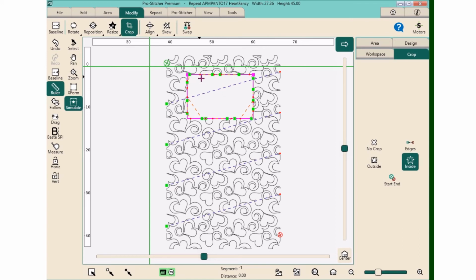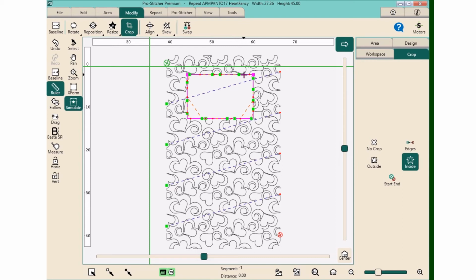Now, you can see here lots of stops and starts. If this was cropped around an applique, for instance, you probably wouldn't want it to keep stitching backwards and forwards, because depending on the design that you choose and the path that it has, depends on how many times it would have to come up and around to get to these different areas. So if you close the edges off, that is what happens. It stitches along to the next bit and then stitches across, so there are no stops and starts. If you don't have the edges on, it will do as it says, so it will stop and start and stop and start.